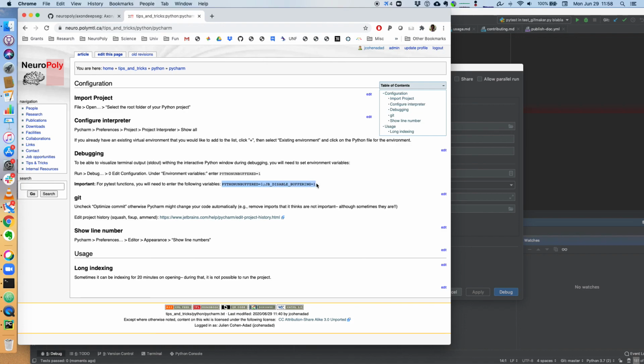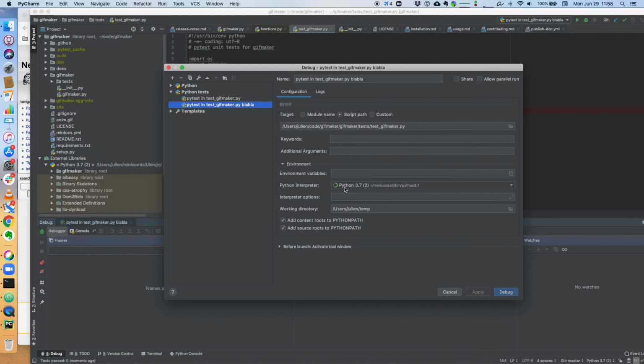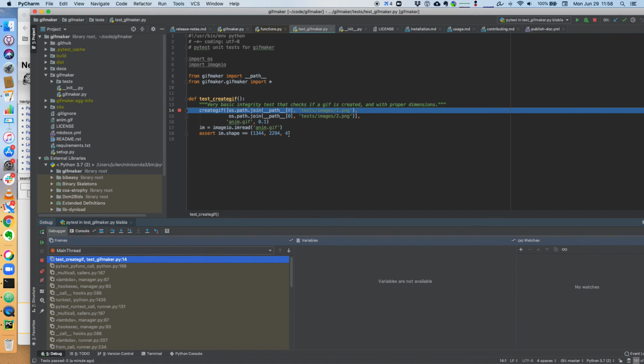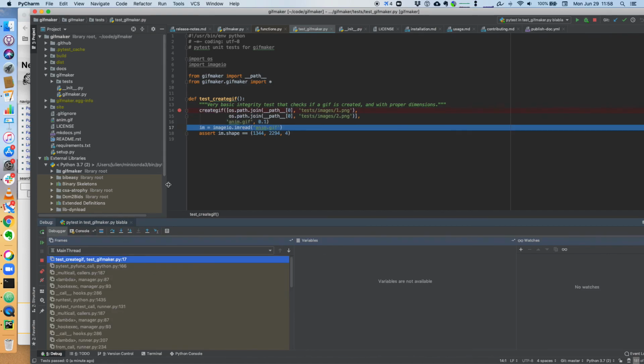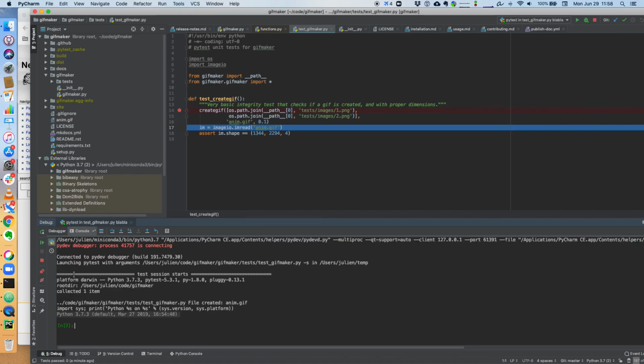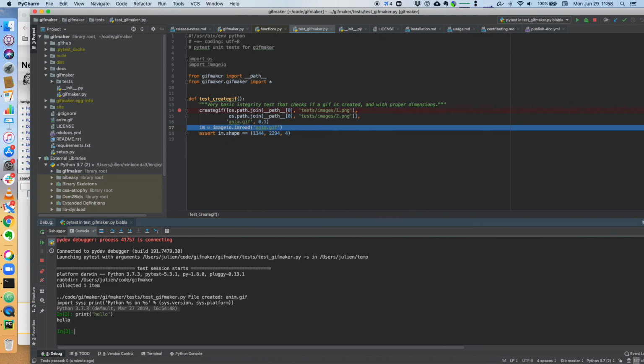You just need to copy paste these variables inside your test configuration, apply, debug, and now if you go to the console and you write the same thing, you get the output.